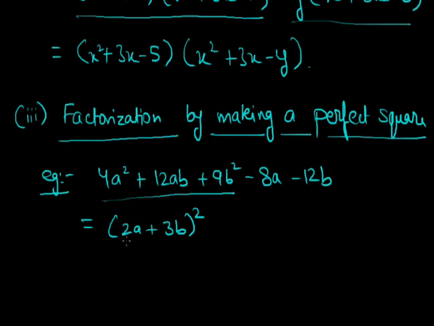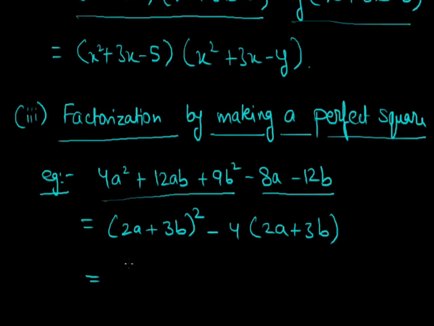That is, a plus b whole square is a square, that is 2a whole square is 4a square, b square, that is 3b whole square is 9b square, plus 2ab, that is 2 into 2a into 3b, that is 12ab. And accordingly, if we take out common from these two terms, the common is 4, and it will become 2a plus 3b remaining in the bracket. So we have combined the three terms and made a perfect square as a single term, and we combined these last two terms taking out the common, and it made these two terms a single term.